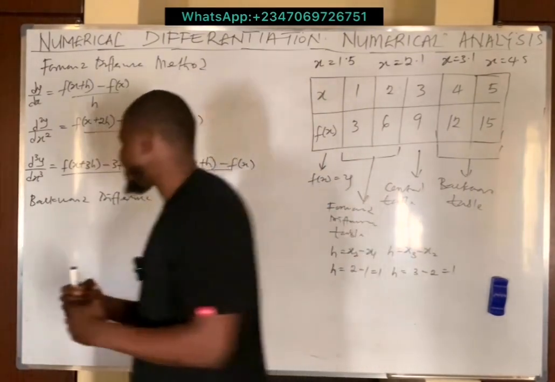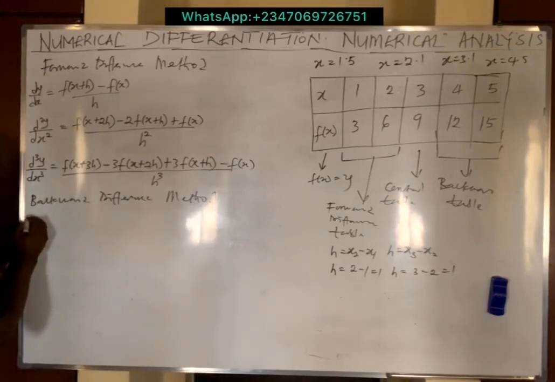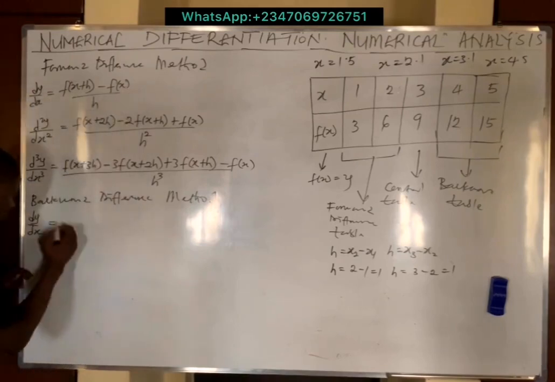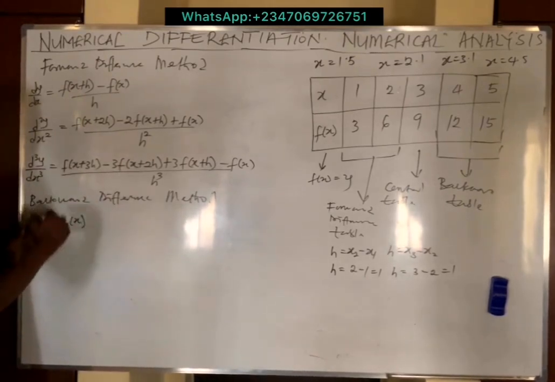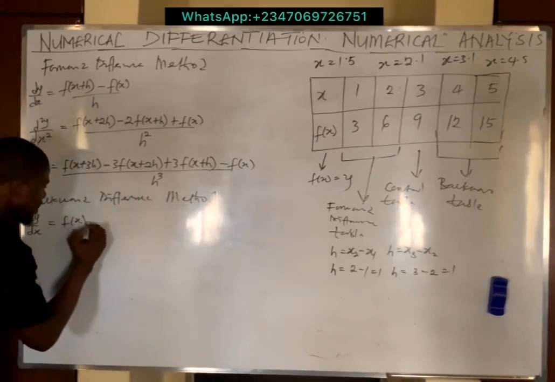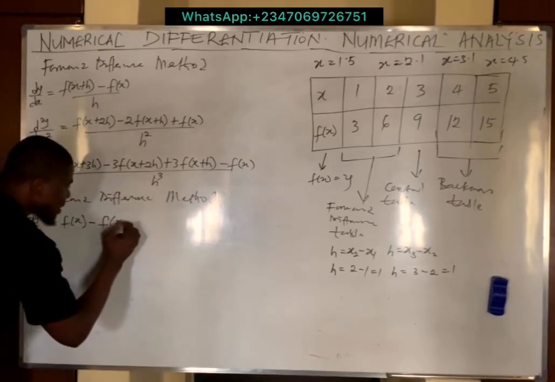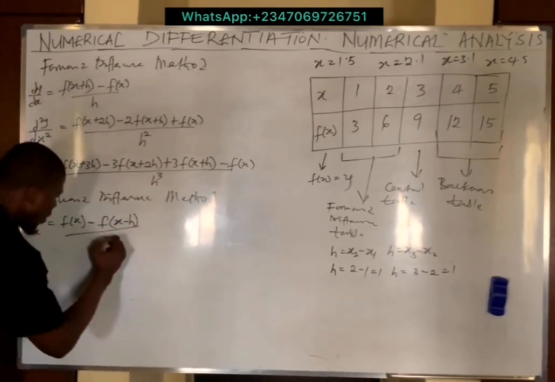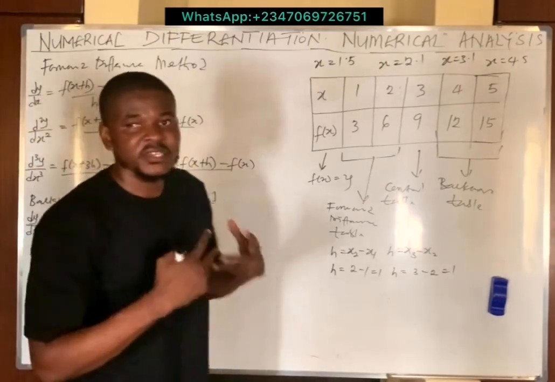Now let's pick out these formulas and see. We're going to pick the backward difference formula from the forward. Okay, so for the first derivative approximation, dy over dx, this is going to be equal to, so you start from the back. The back here is f of x. So you simply put down f of x. Now, the sign will still remain minus because after the first function, the next is minus. So it goes minus f of, in this case, instead of x plus h, it becomes x minus h because it is taking the formula from behind. That's why it's called backward, all over h. So this becomes the first derivative approximation of the backward difference formula.